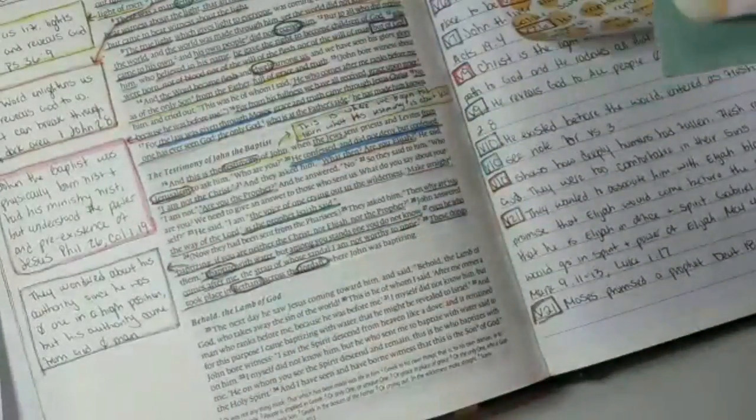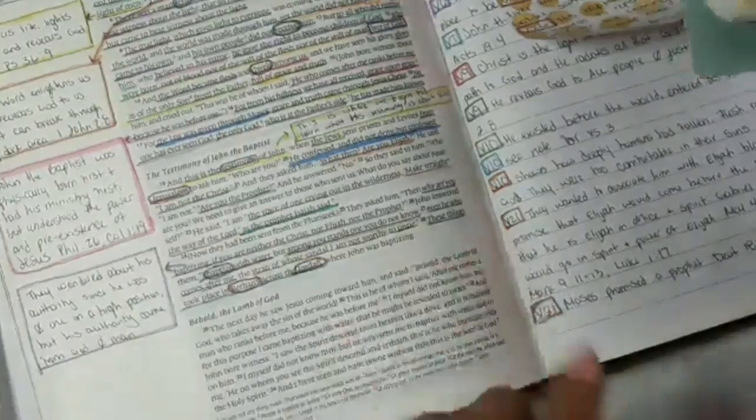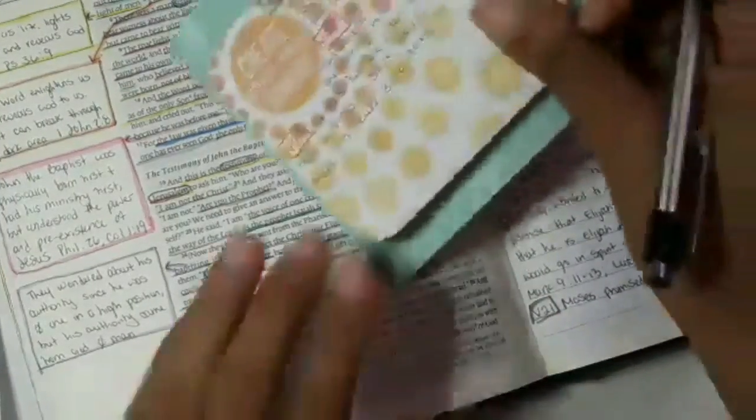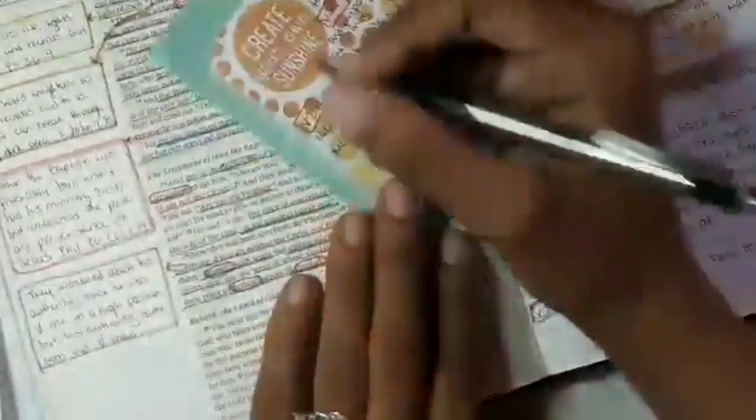And I think the last one for today is going to be this part here where it says, "These things took place in Bethany across the Jordan." So verse 28.